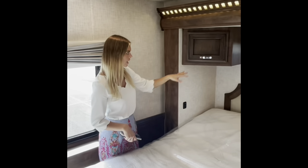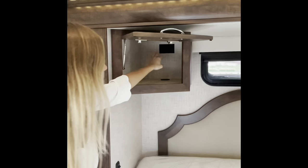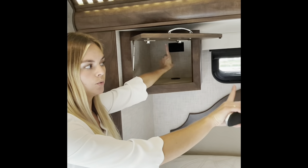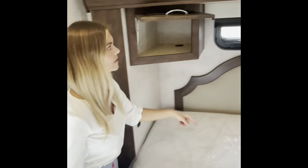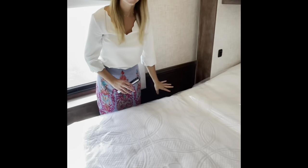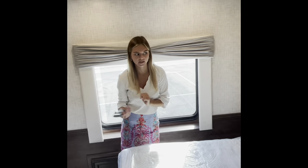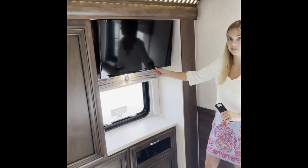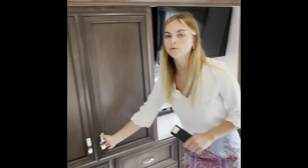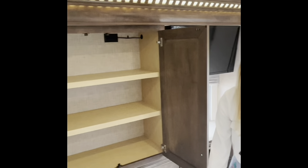Moving to this side of the bedroom, we're going to point out our upper cabinets — there's going to be storage space, and if you have any kind of sleeping machine or something that needs to be plugged in, both of these are going to have two 110V outlets available to you. There's also a small channel to run any sort of wire underneath, which is super nice. On the side of the bed, on that cabinet, there's going to be a 110V outlet and two USBs as well. And on this side of the coach, you're going to have your egress window, your Samsung TV, and a ton of storage with another wardrobe with plenty of shelves.